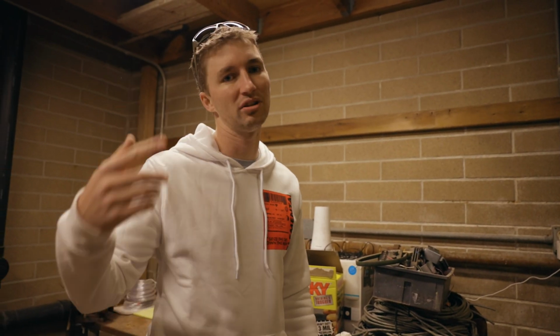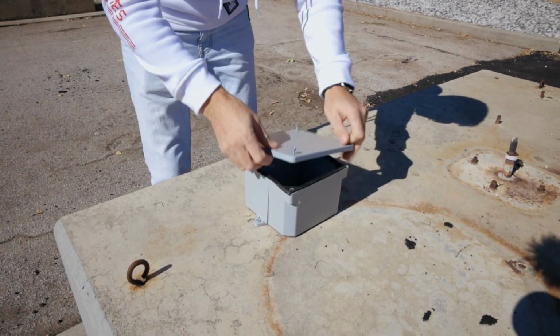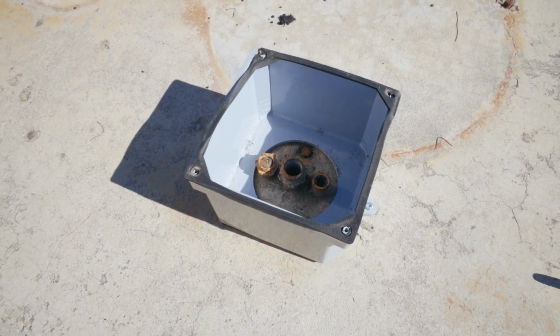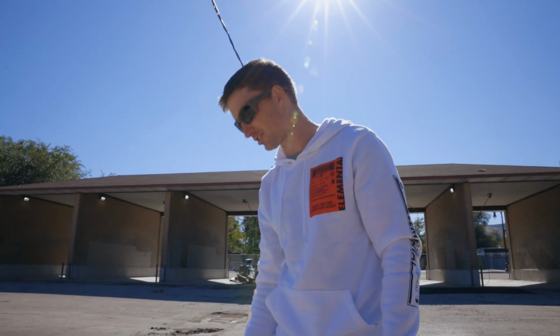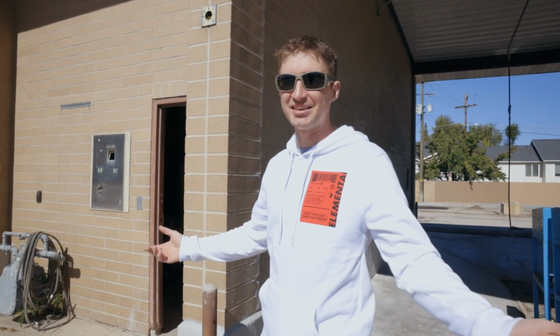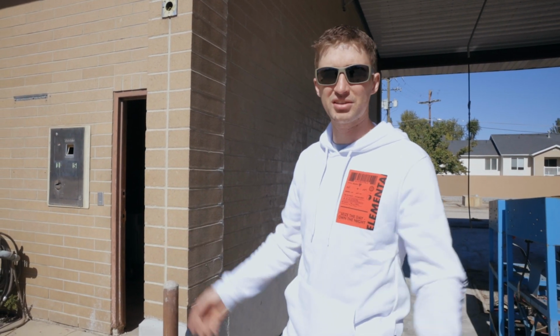But let me show you guys the vacuum stands at least for now. There's no more wire left inside these junction boxes, all the way up to the electrical panel in the equipment room. At least they left me all my screws on my new junction boxes, so I don't have to go hunting for those. But we'll be pulling new wire into these. So I guess that's it, guys. That's all they really took me for, was maybe like 150 bucks.